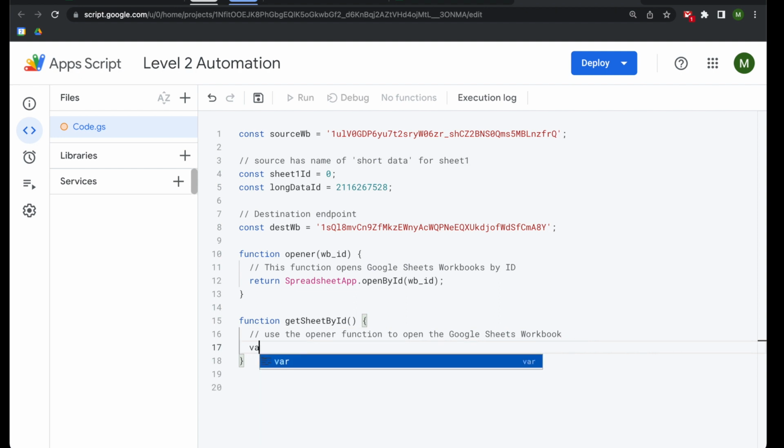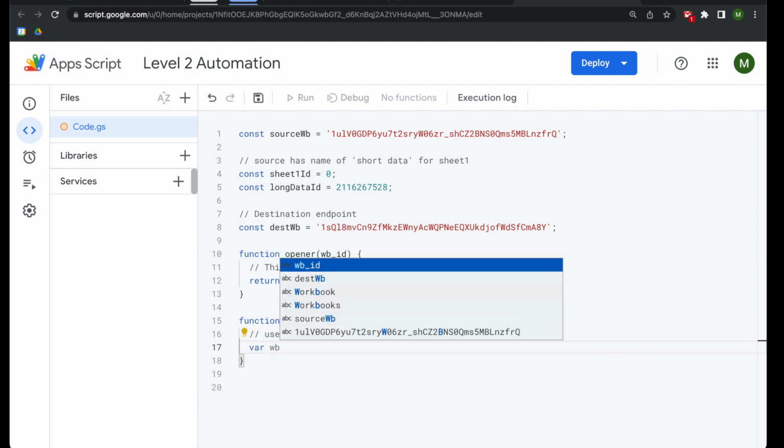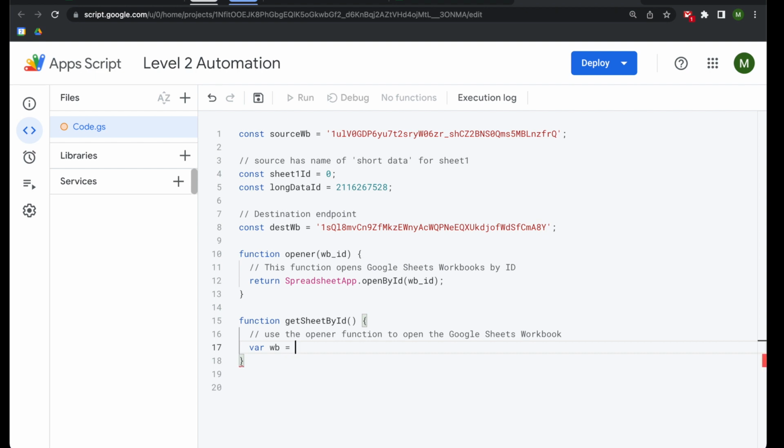So I'm going to create a variable, and I am going to name it WB, which will stand for workbook. And I'm going to call that opener function that I just created. Now you can see my argument is in there. It says workbook and then any. The problem with this is that it doesn't have a type hint. So ideally the type hint would be string, so that if somebody externally needed to use this, they would understand that a string goes in here.